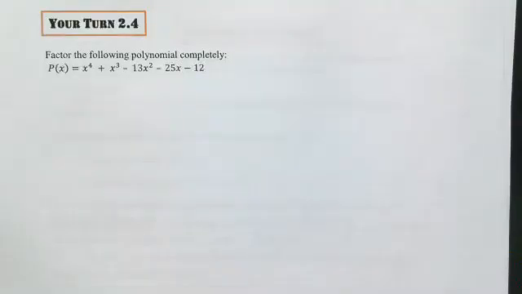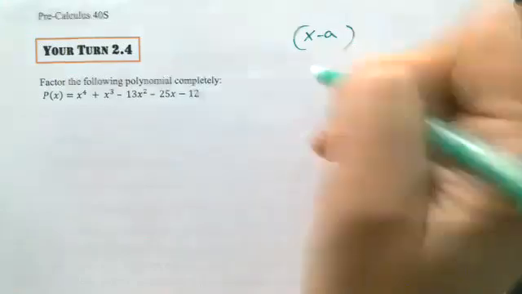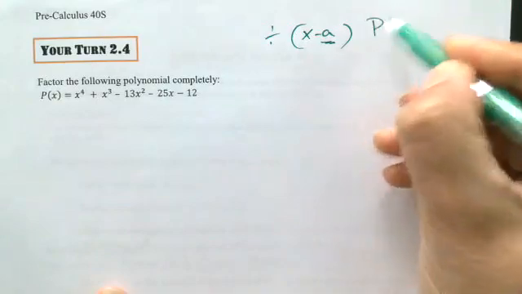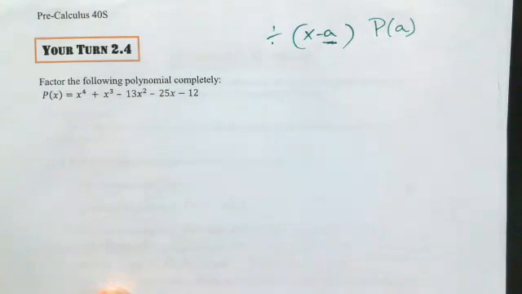Last class, we learned all of the theorems that we need to factor polynomials of higher degree. So we went through the remainder theorem and the factor theorem, which are basically the same theorem, right? You're checking a division by a polynomial x minus a. So we're only doing these types of divisions where a is just an integer. If you plug it into P of a and make that calculation, the remainder theorem says you get a remainder after that calculation. The factor theorem says that if the remainder is 0, your x minus a binomial is a factor. That means you have no remainder, right?